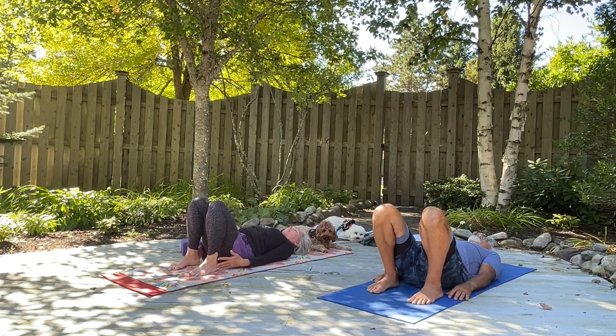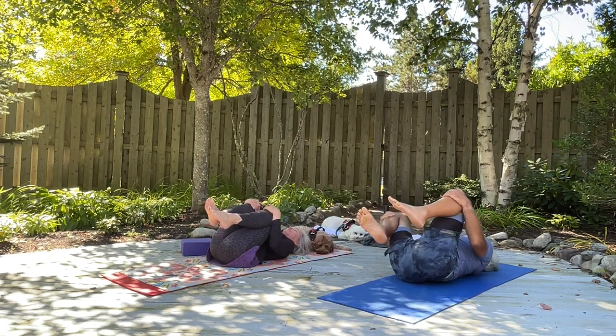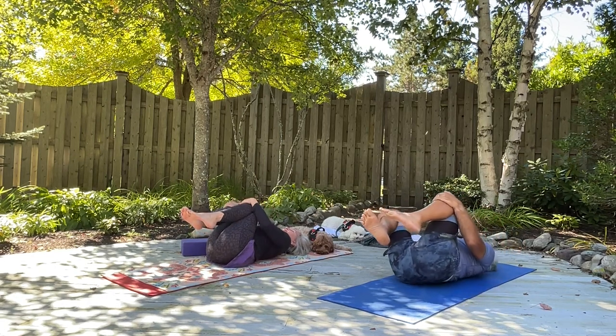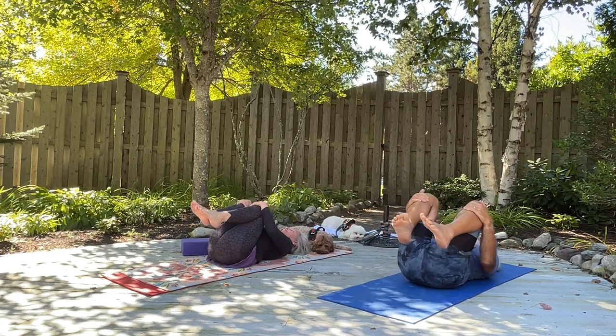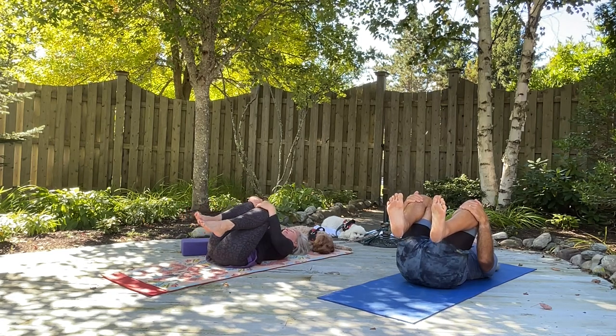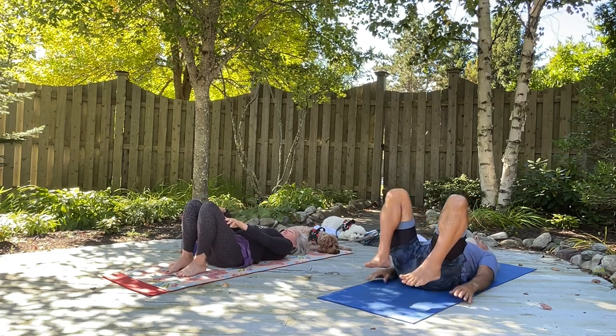Draw your knees into your chest for a reset and rock and roll side to side. Great release for your low back. So strengthening our bodies in different ways on our mat, in standing poses, strengthening our legs, and then coming to our mats to build some strength.